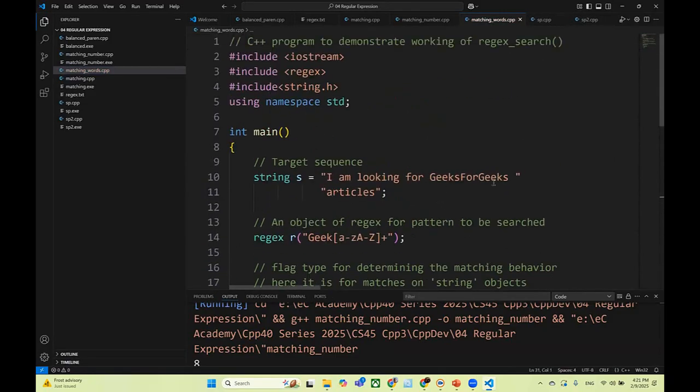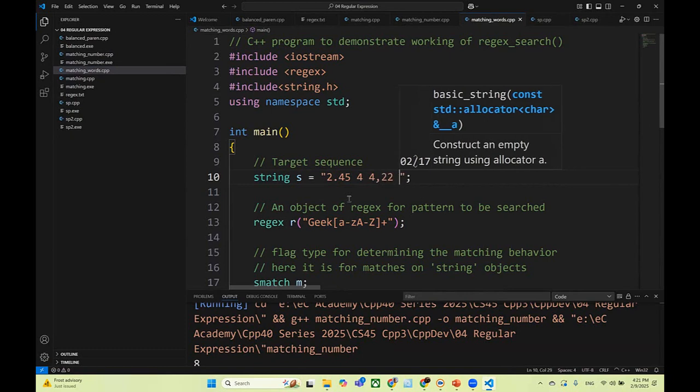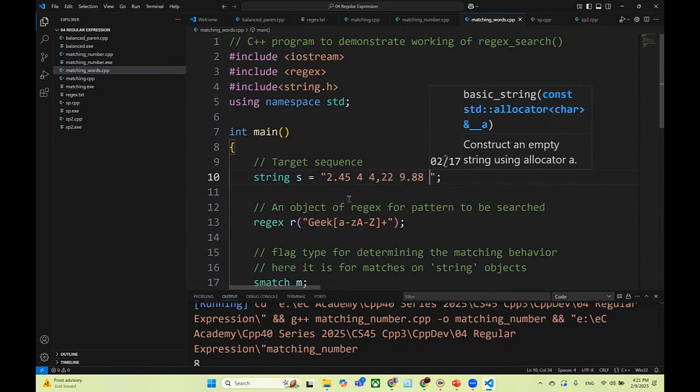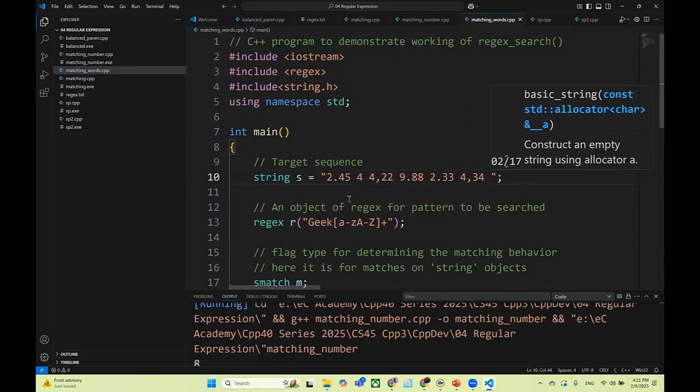Okay, so this one, let's actually change this. Okay, so we do have several numbers.